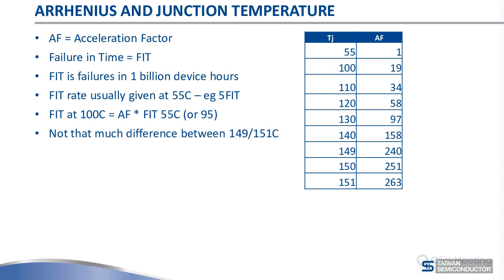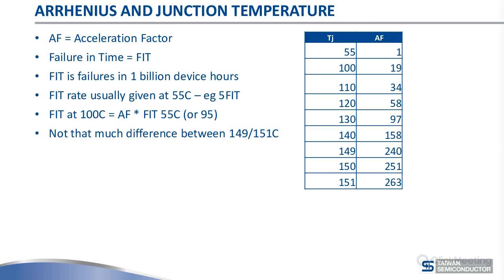Here is where the definition of the maximum TJ becomes trickier. You can actually do this and multiply this up to 150 degrees C, the maximum junction temperature. There you can look at the difference between 149 and 151 degrees C. Actually, the difference is not that great. 151 is obviously worse than 150, but you're still going to get a lot of field failures. At 150 degrees C, if you multiply 5 by 250, you're talking about more than 1,000 field failures.